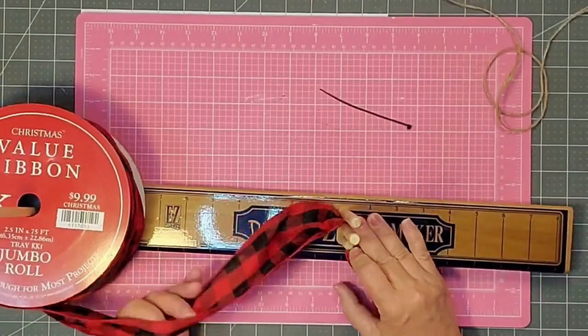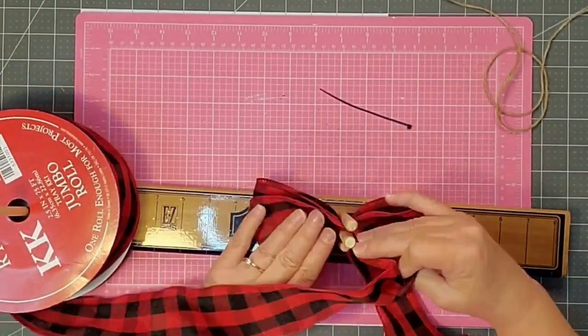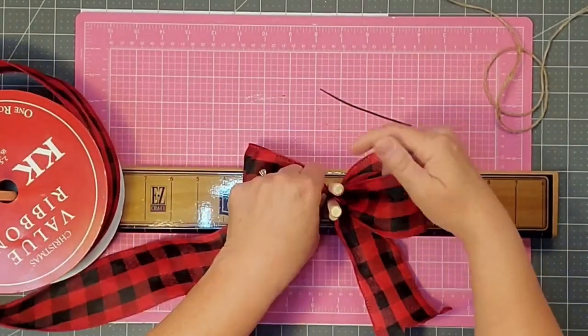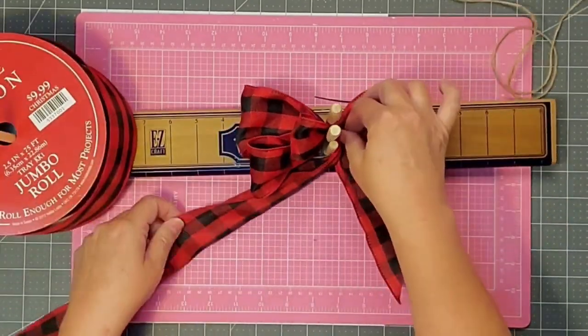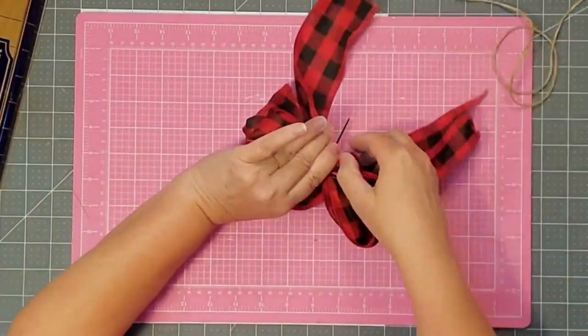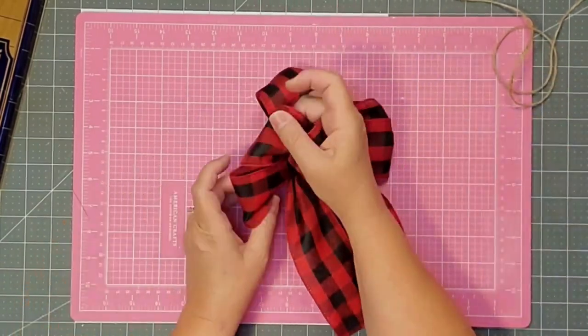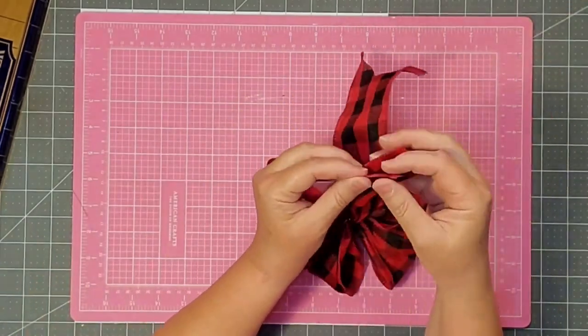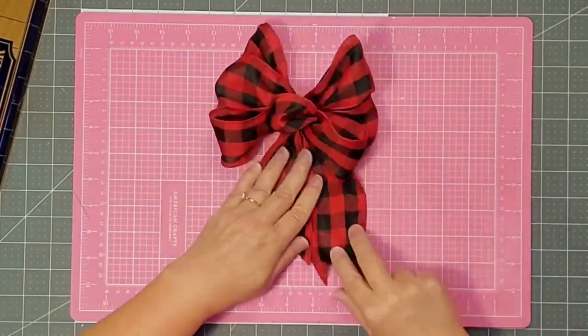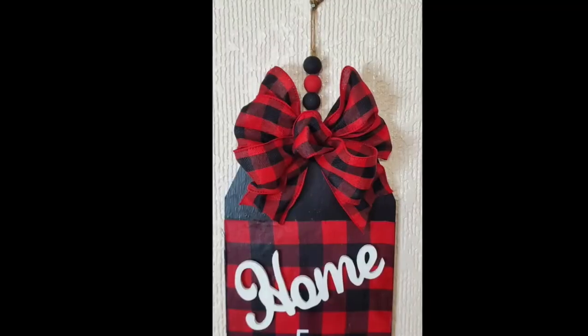Now let's make a bow. I'm going to use my Easy Bow Maker, my two and a half inch wired ribbon. I'm using three inch loops on each side. I did three three inch loops on each side and then an extra loop right in the middle to hide the zip tie that I'm going to use. My tails are about six inches long, but y'all I ended up cutting them to four inches later. So I'm going to place my zip tie through the back there, and then we'll cinch that down, cut off the excess. And of course, every bow needs a lot of fluffing, and you do need to cut those ends either at an angle or you can dovetail them as I have done here. And then once we have it like we want it, I'm just going to use hot glue to attach it right down to my tag. And with that, this project is complete.